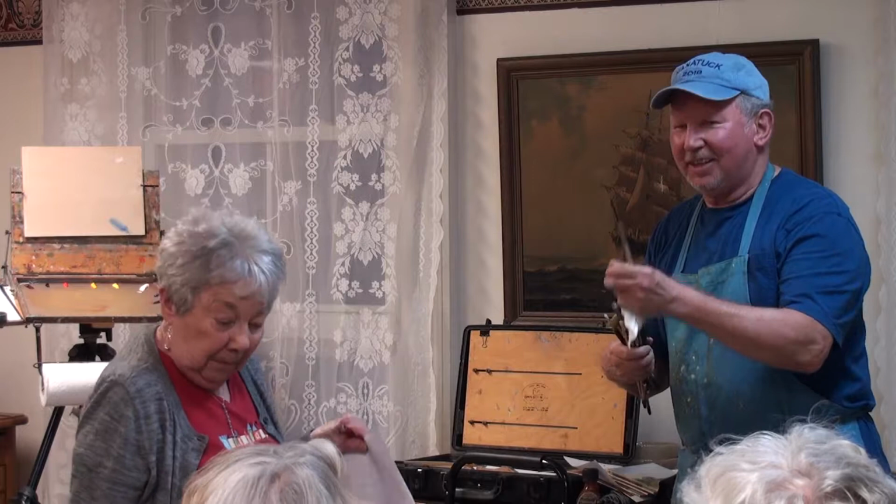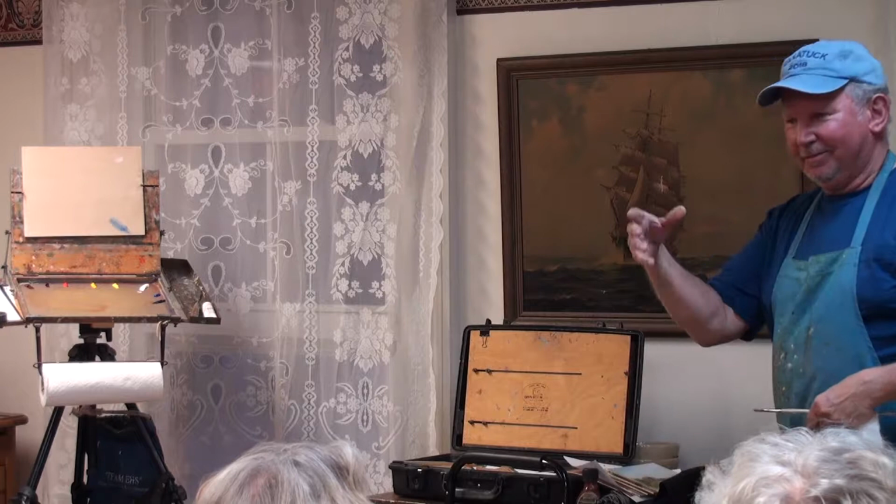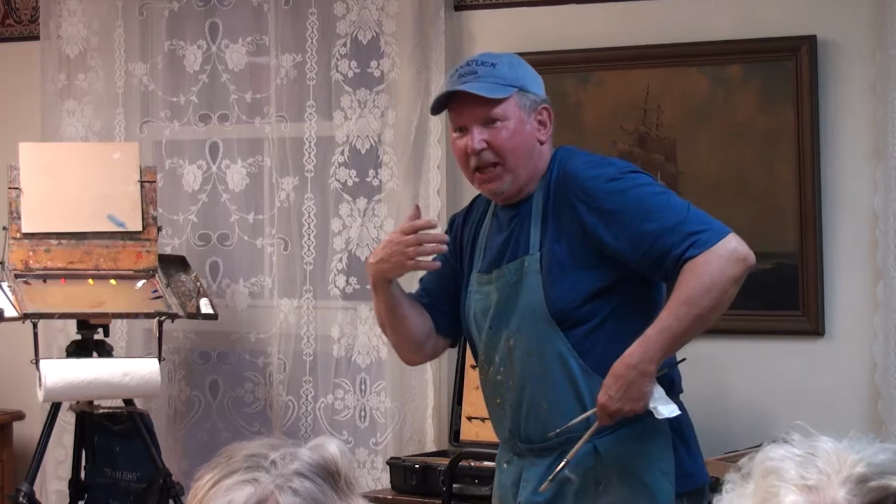Remember that? When I say a portable easel, we had a girl come in. Remember when? She came in with a studio easel. It was bigger than she was.